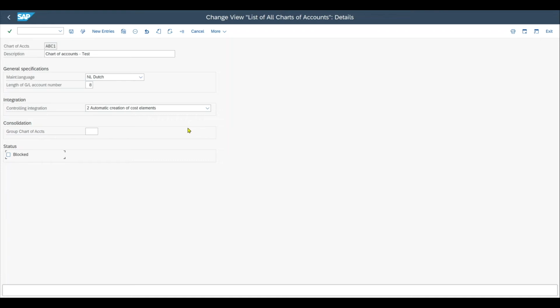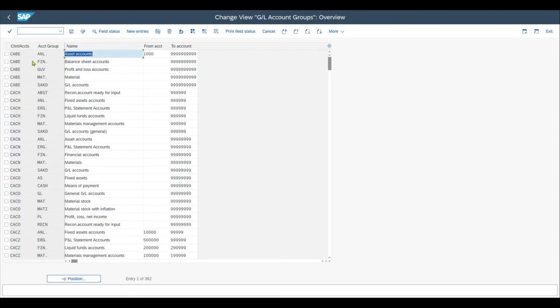And this is done via the so-called account group, via transaction code OBD4. That's OBD4. And as you can see over here, this is already defined in my system, but what we would do is the following. For our chart of accounts that we created, those account groups you can see over here. And in the end, the account group then determines what number the general ledger account will receive.